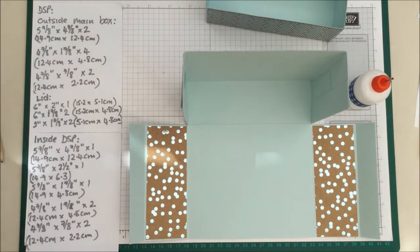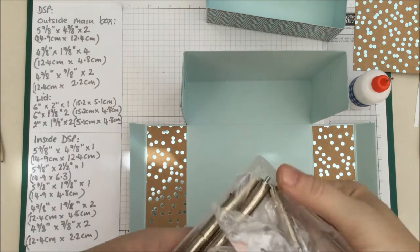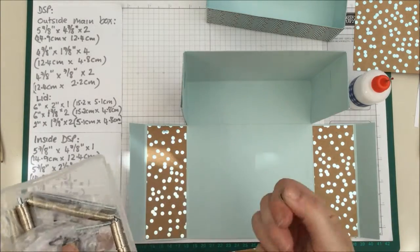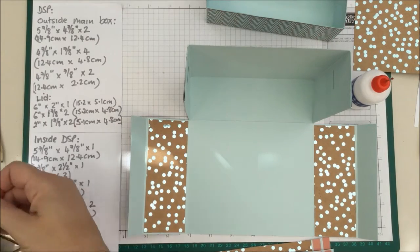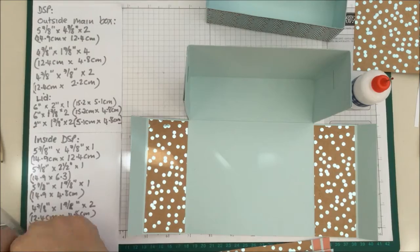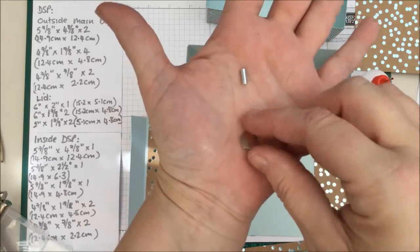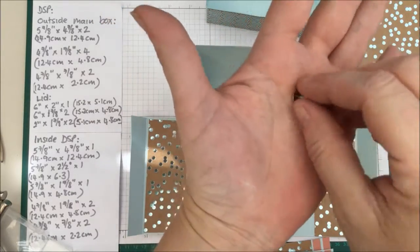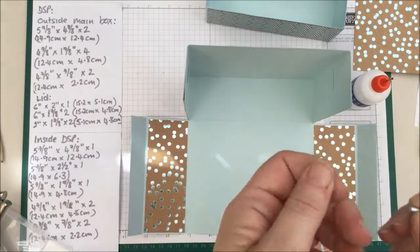And I am going to get my pieces that I will need to complete this. Now, here are my magnets. I am going to use 2 on each side. I did use these. Now, these are wickedly strong. Can you see? Look, let me show you a size of a normal one. But I know I will not be able to use these while I'm filming. That is the size of my normal one, okay, which is 10mm. And these things, look at them. They are tiny, and that's what I used on the other ones.